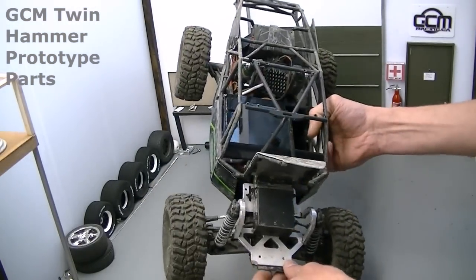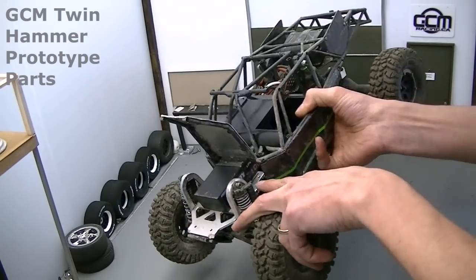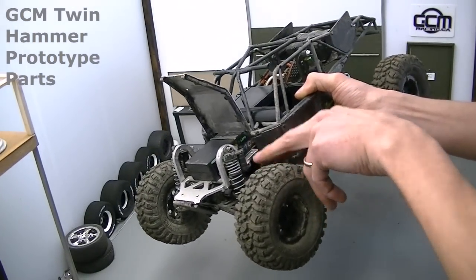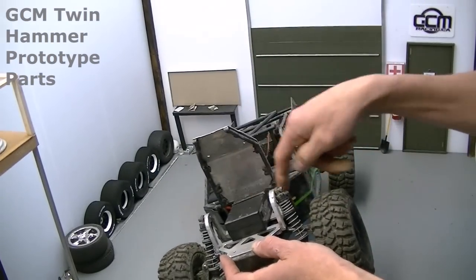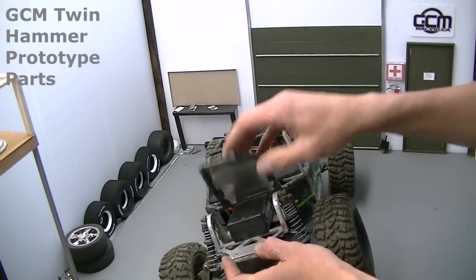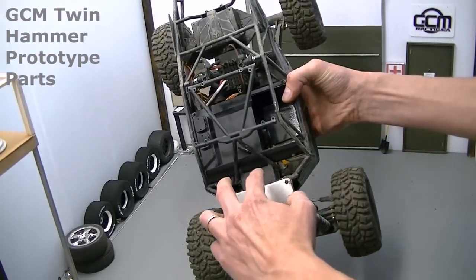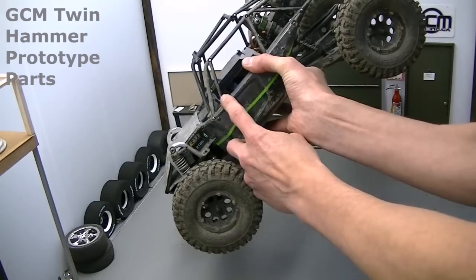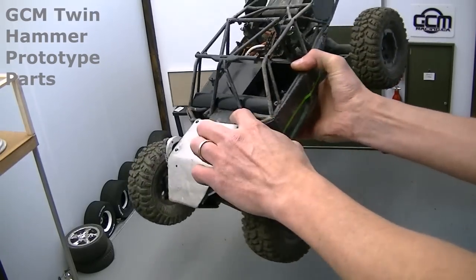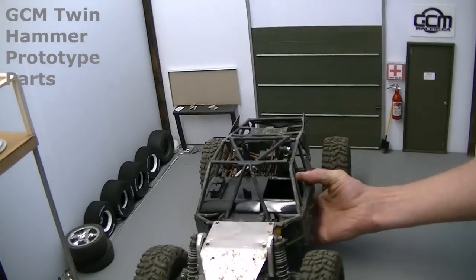This, of course, being the prototype, we're going to change a couple of things. We're going to add a little bit of support on the shock mounts. We're going to change the way the winch is mounted up in the front. Put a little bit different setup right about here. And then you can see that the shorty pack is a top post battery, right? So the interior actually has a nice round on it here, which gives you room for a short 90 degree plug. You can easily do that there.